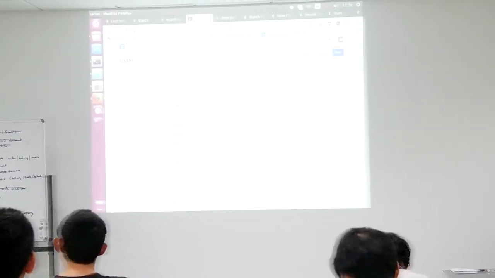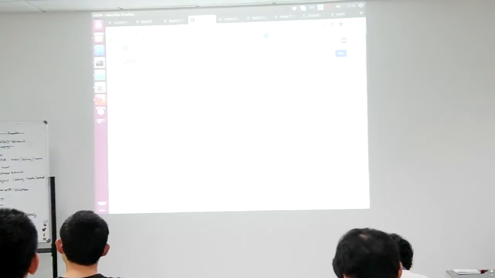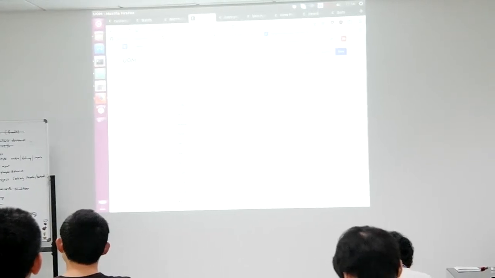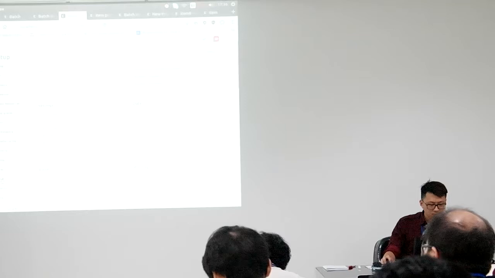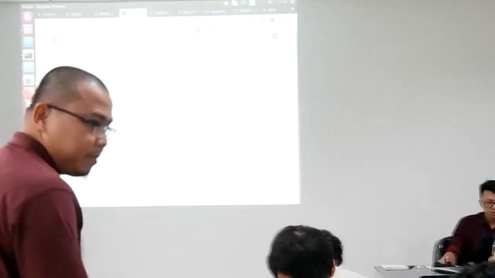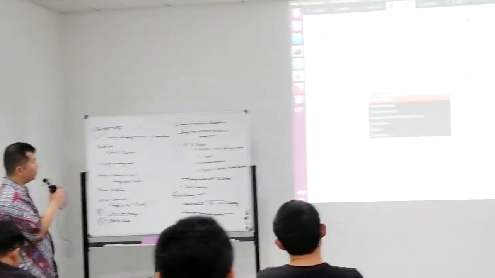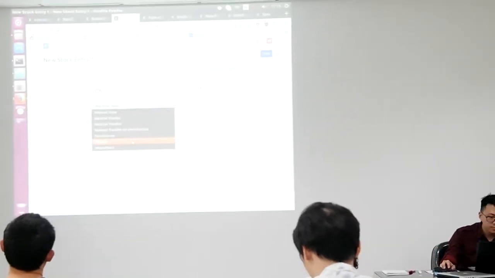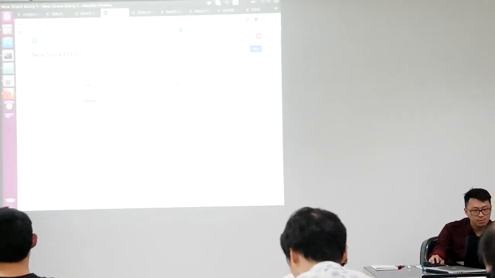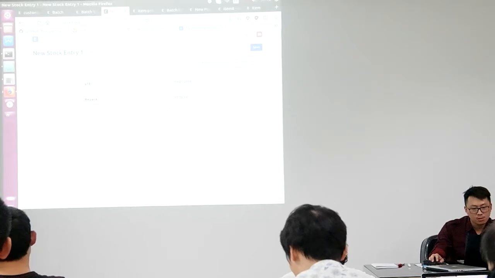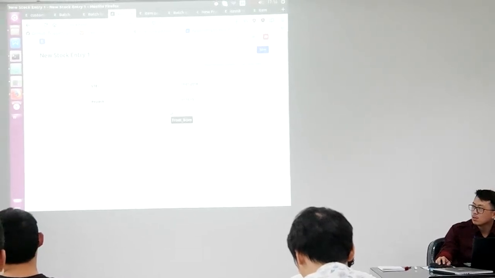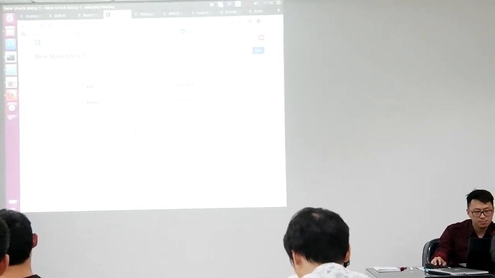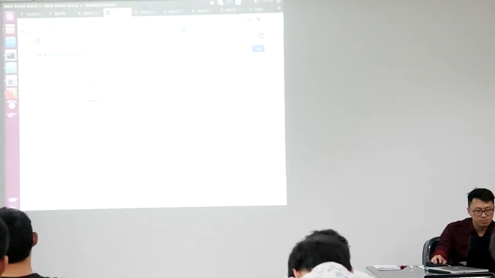Let's go to the stock entry then. In ERPNext you have a stock entry where we can have a repack. Basically, the repack function is to change from one item into another item. And then you can also change from one UOM to another UOM.